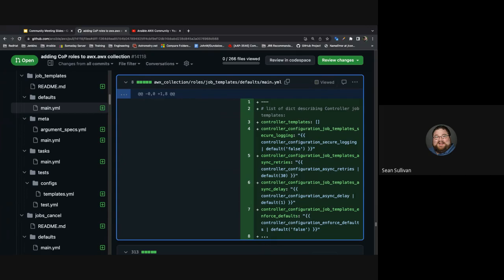Another one's the async delay and retries, and then secure logging can be turned on and off at a role level if you want to do it that way. But these are almost global options we have attached to every role.